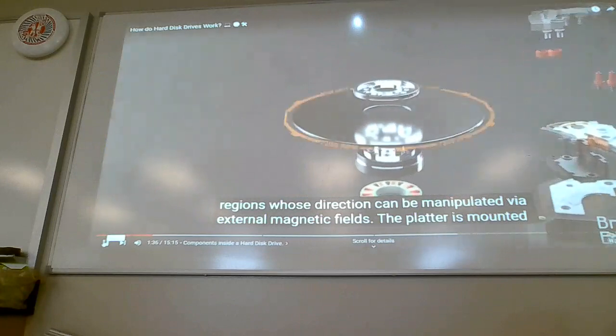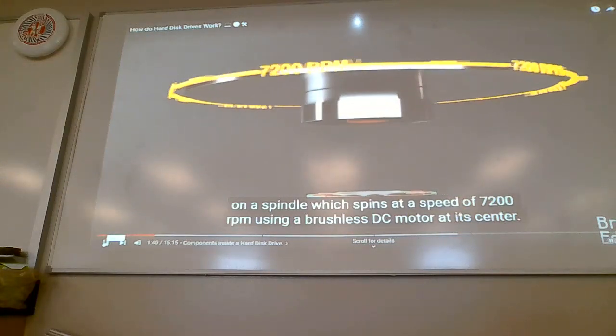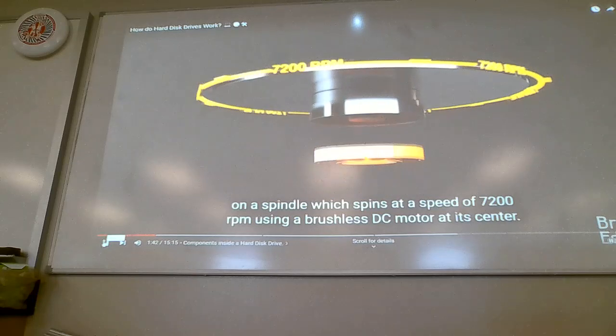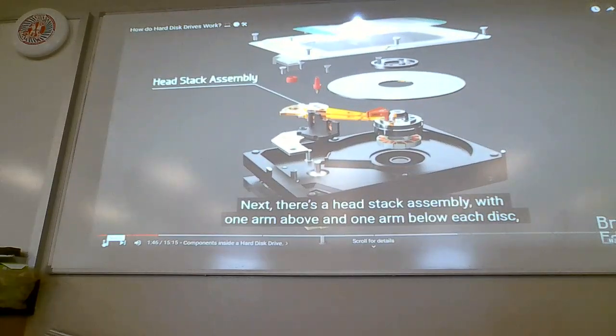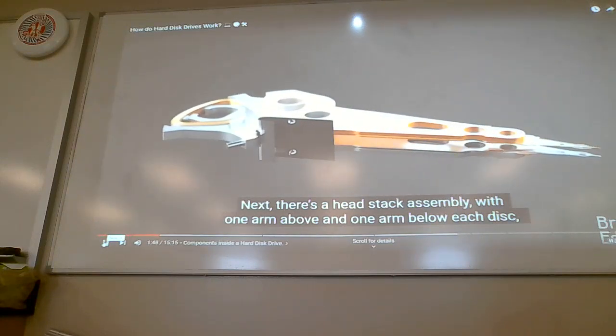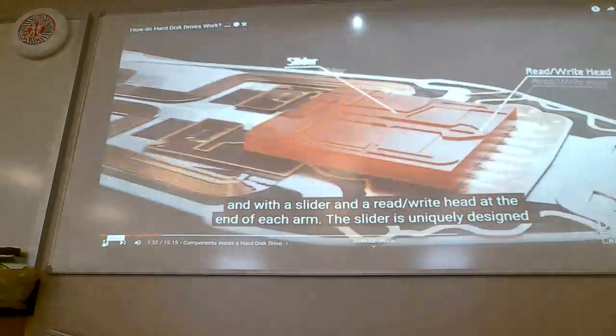The platter is mounted on a spindle which spins at a speed of 7,200 RPM, using a brushless DC motor at its center. Next, there's a head stack assembly, with one arm above and one arm below each disc, and with a slider and a read-write head.